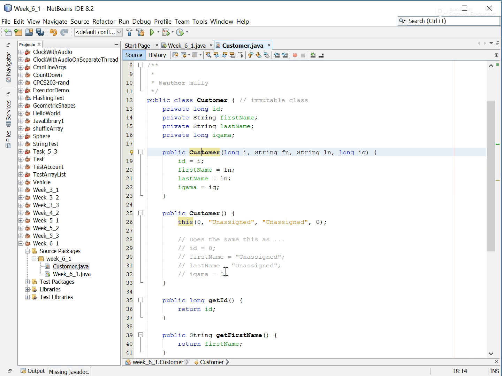Here's another one. Let's take a look over here. The names of these variables in the argument of the customer constructor method have to be different from the names of those same quantities given here for data members.